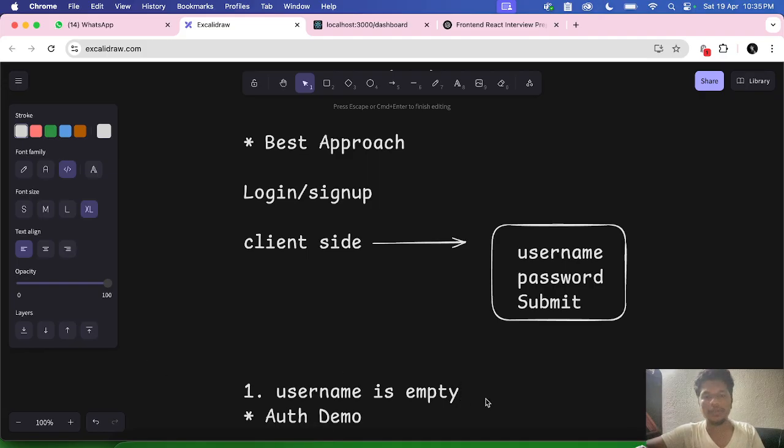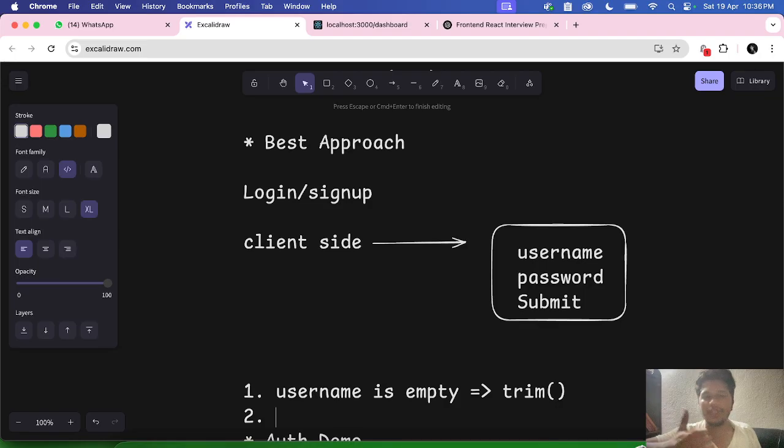Here I have to do a trim, because some person may have given just spaces, so whatever the username is, I should use username.trim and check what is happening there.